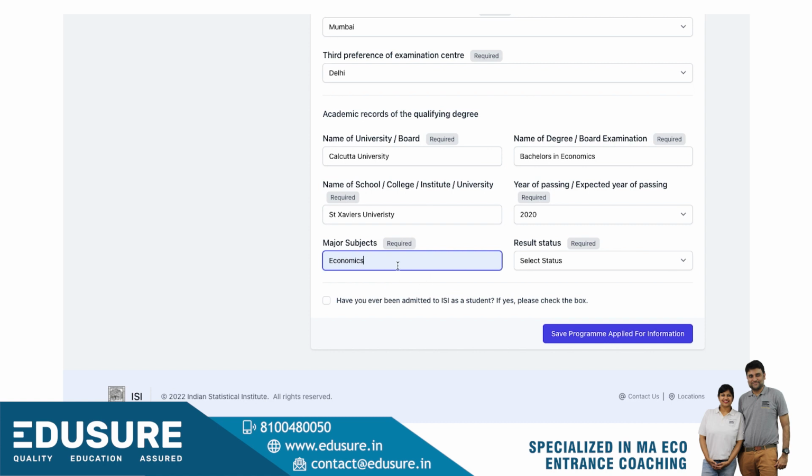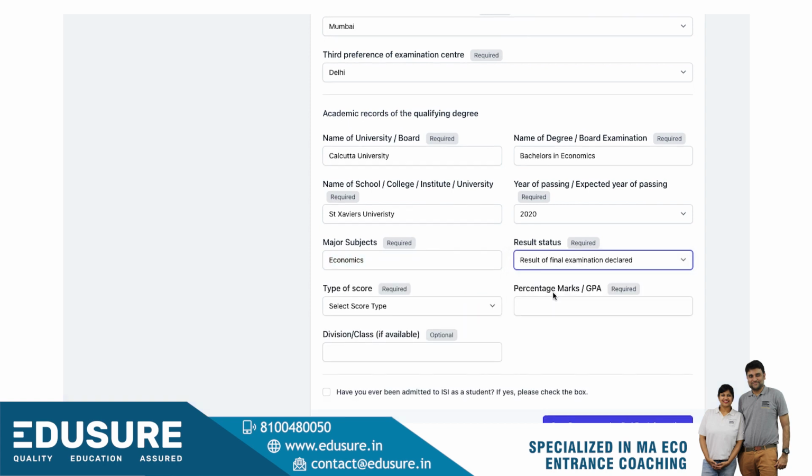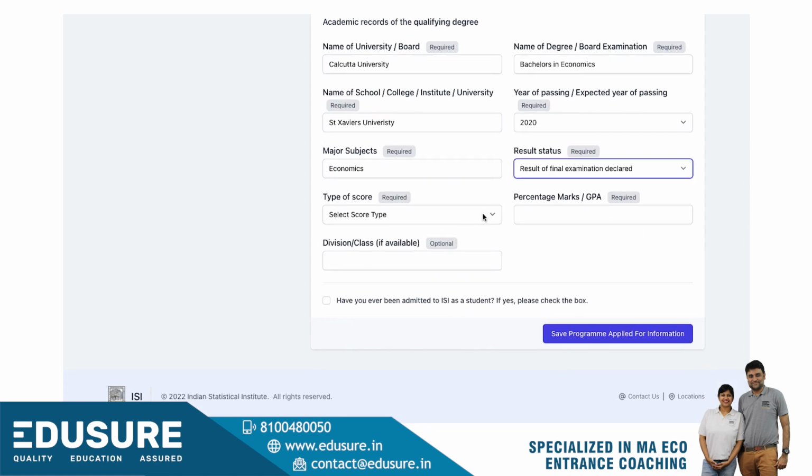So you don't have to fill in all the subjects that you've studied, but you should include, like if you are a BTech student, you would fill in engineering, or if you are a BA student, you would fill in the specialization that you have. So you don't have to give a list of all your subjects, just the one major subject that you have studied, and then you can fill in if your results have been declared or not.